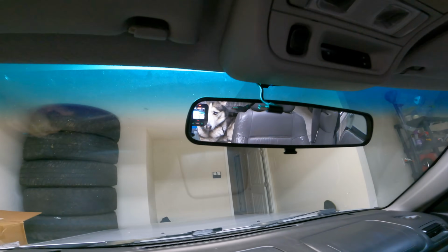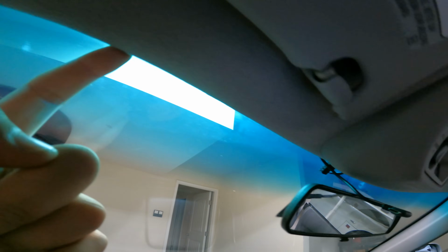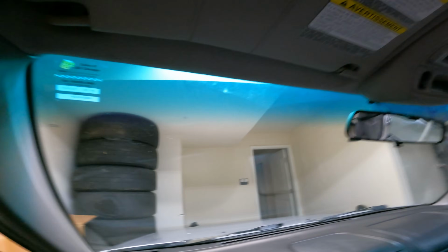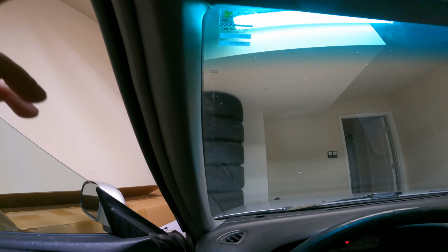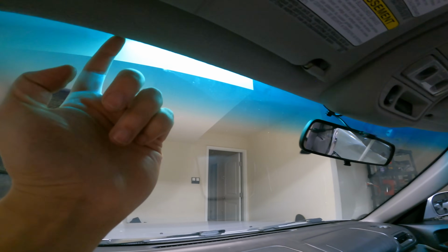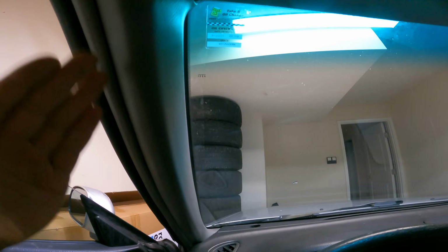All right, we got Nico in the back seat right there, but we've got the power cable run under the headliner, down this pillar. Sorry, it goes around here, down this pillar. I'm imagining any early or late model, old model Subaru Forester, this is a treat because it's really easy just to thread this in. You don't have to take anything out. This just pops out so you can just run the wire down.